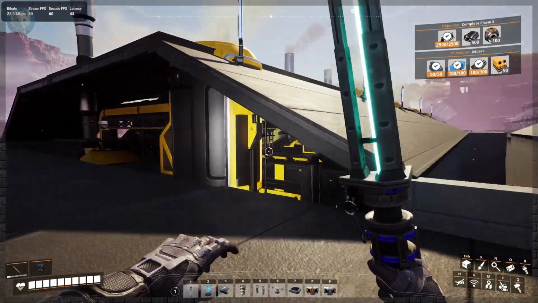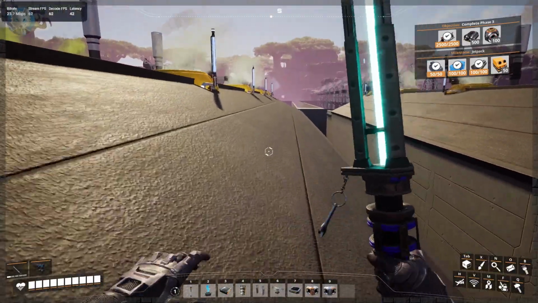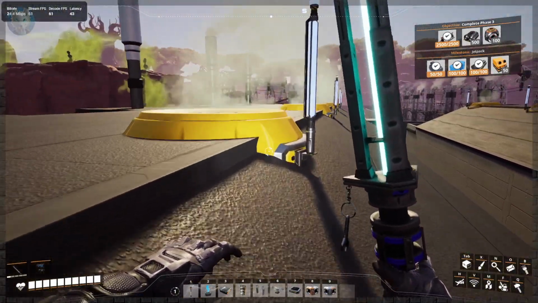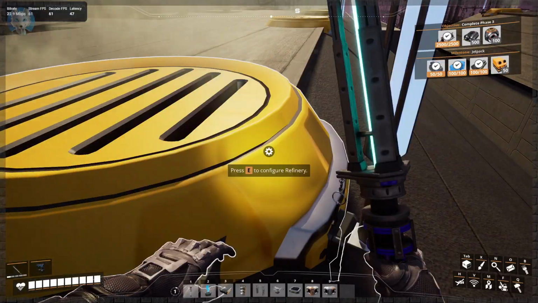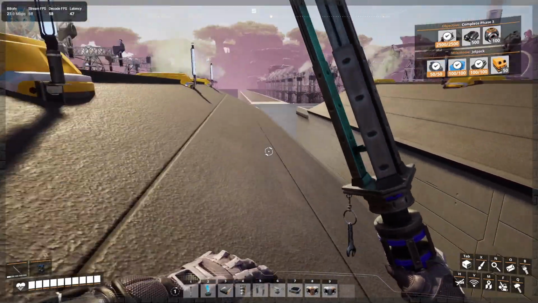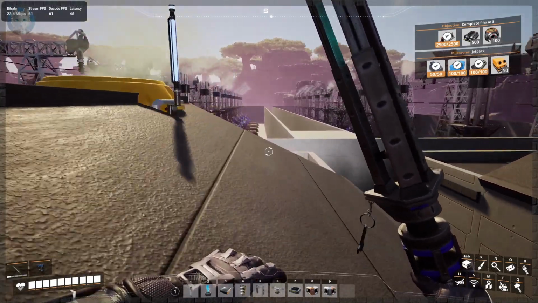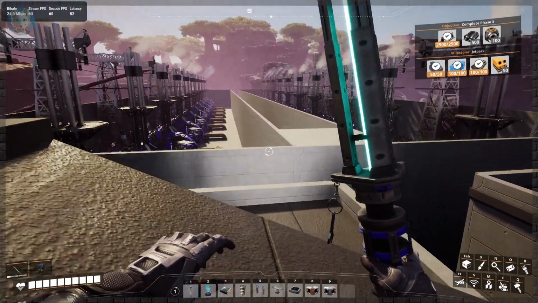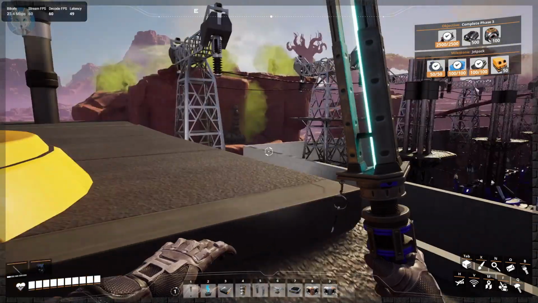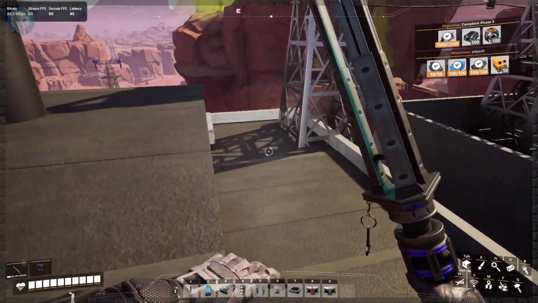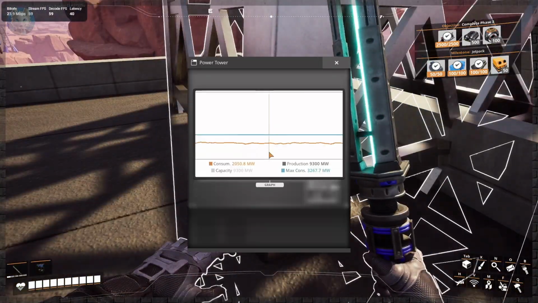We put the roof on these a little bit. These are the machines making our fuel for our fuel generators. So we have the power plant online. That's what we accomplished last time, which is just awesome. You look at this, the power output is pretty big.